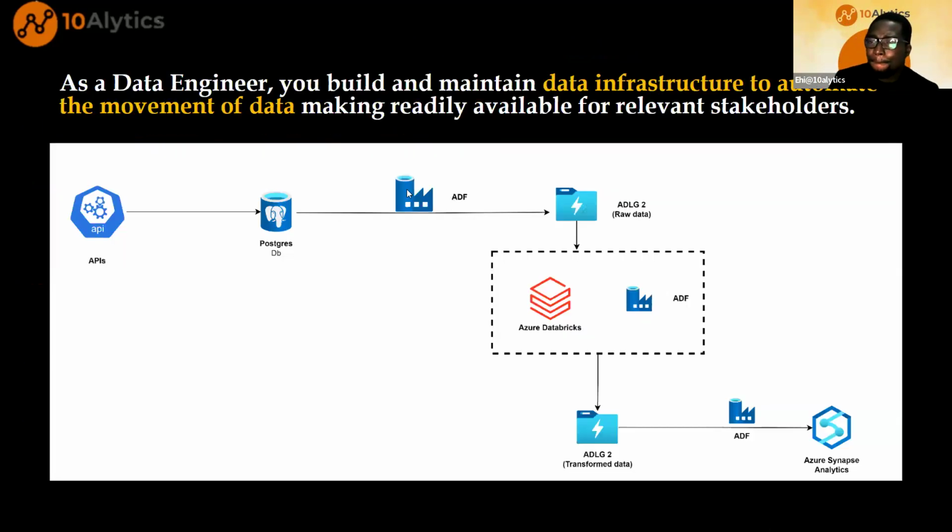So it looks far-fetched, but just to give you an idea, think about this company, for example. You as a data engineer, you'll be building and maintaining data infrastructure to automate the movement of data, making it readily available for relevant stakeholders. We see things like moving data, for example, this kind of infrastructure.